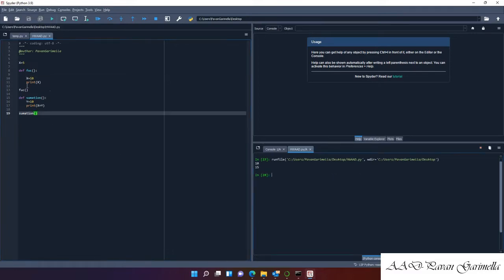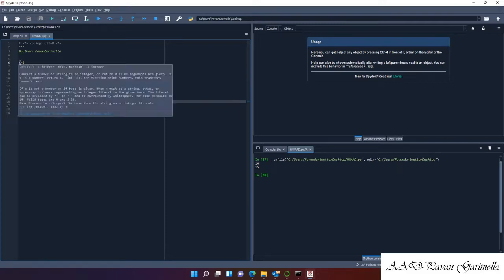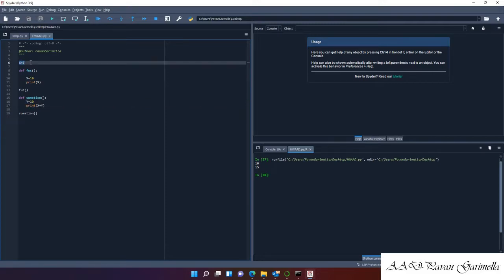When I print this, the x value that is declared here is not the same as the x value that is declared here. So this particular function gives out the value of 10, which is locally set for variable x, and when you go for the second function where y is equal to 10, the x value is still considered the global value and the corresponding global value is assigned.